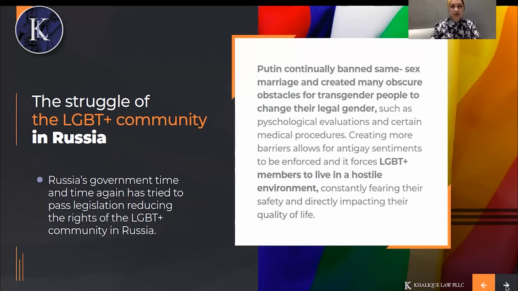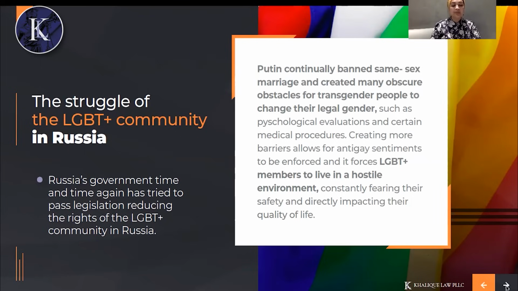Putin is very publicly against the LGBTQ community and has banned same-sex marriages. There are very strong country conditions about this. When it is obviously clear that a country is very heavily against LGBTQ people, you do have a stronger case for asylum. And let's say you haven't faced past persecution. If the country conditions are very strong, that can be sufficient to get asylum in the US.